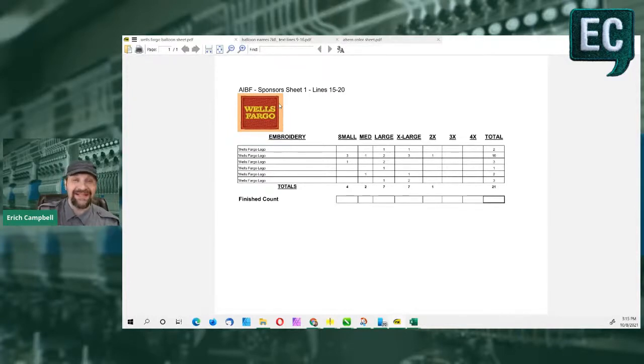So it refers back to the original master sheet. We know exactly where it comes from. We know what needs to get checked off later. We know what we're looking to match against if anything is incorrect. We have a trail. We have breadcrumbs. If you're using a production system, you don't have to have all this stuff. It's going to be handled by the system. If you're doing it on paper or in Excel, you're going to have to handle this yourself. And part of the good thing you can do is establish these breadcrumbs for yourself.